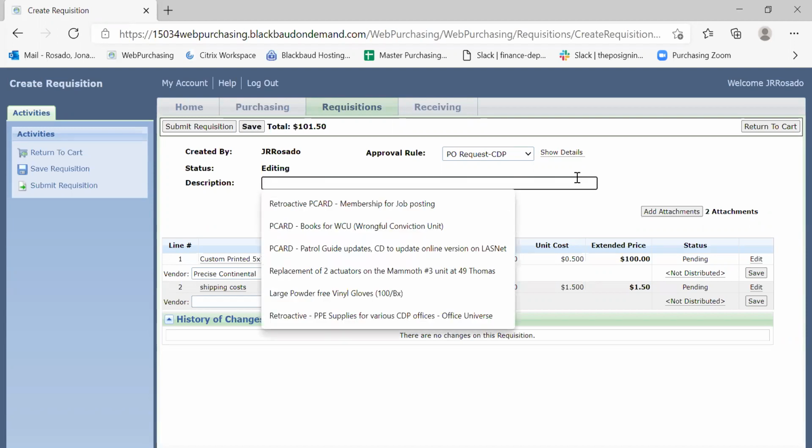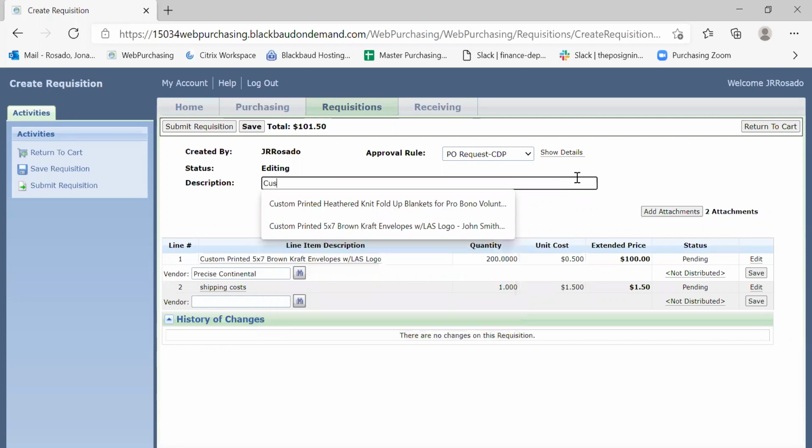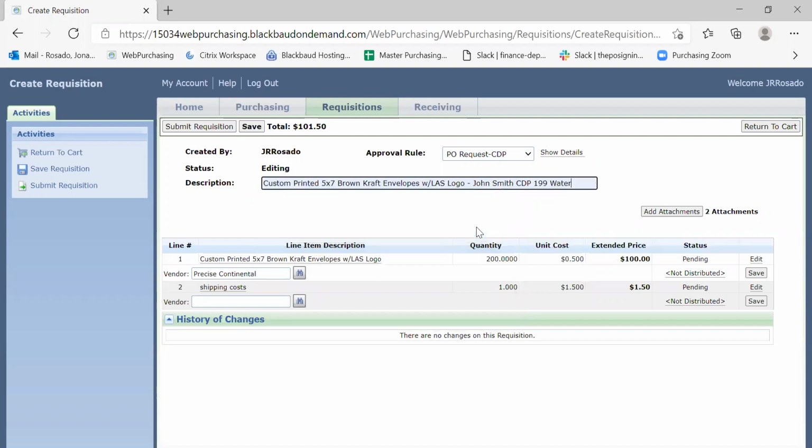The next crucial step is the description, or rather the main description of the requisition. This is going to be the who, what, and where of the requisition. So what are we getting? Custom printed 5x7 brown craft envelopes with the LAS logo.